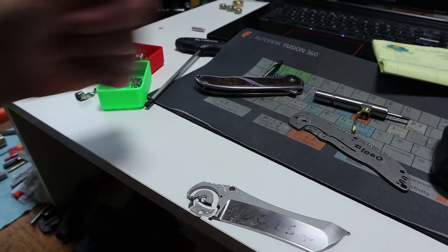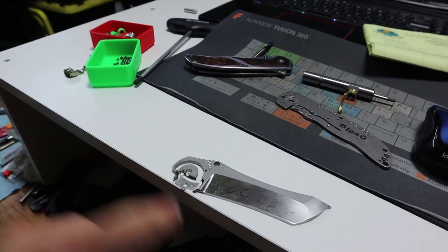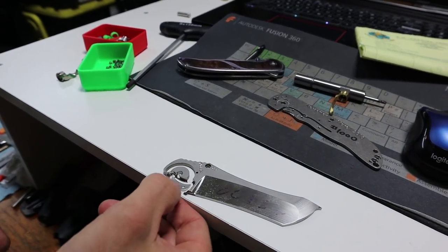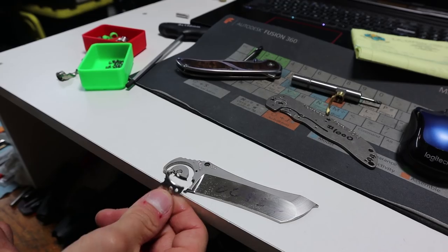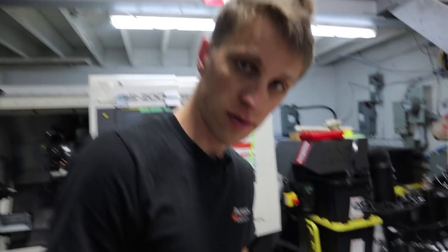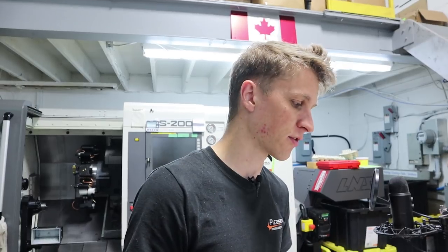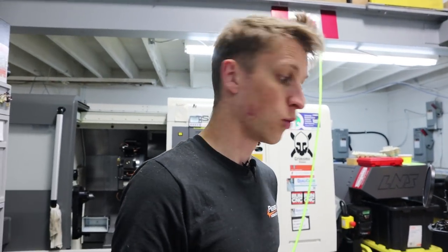I wanted to make it from hardened stainless steel. We had a scrap blade that's no good anymore, so I literally cut it out of a hardened blade, and it worked awesome. One of the questions will be: how hard do you make the insert? Do you make it 60–62 Rockwell like the blades, do you make it 30, make it 50? I don't know yet — we're going to test a bunch of different things. I feel like softer than the blade will be good, but we'll find out.